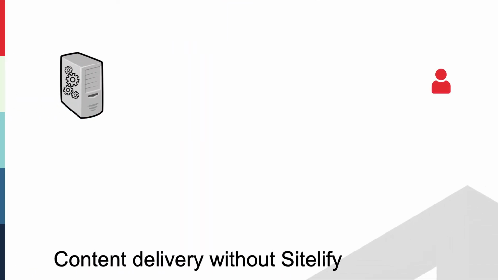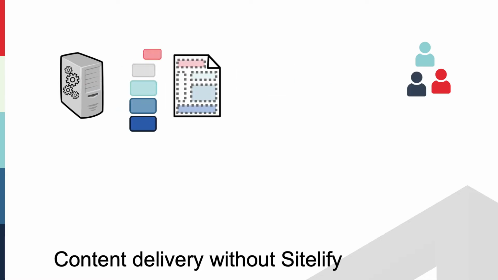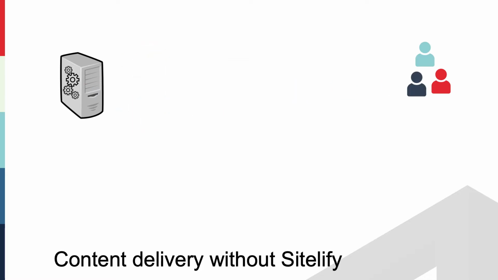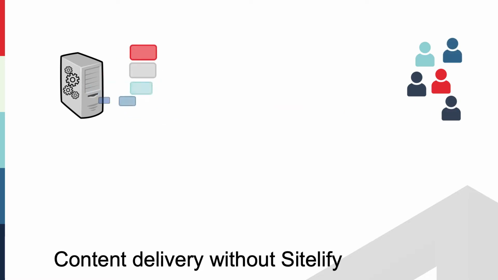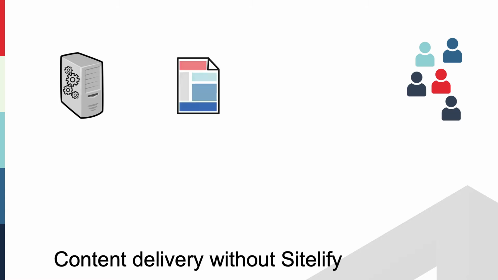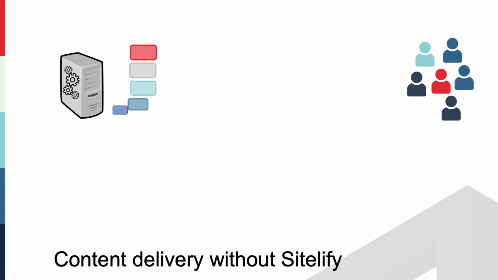Without Sitelify, each time a visitor wants to view a page, a Sitecore content delivery instance needs to go through the page building process. The page building process runs for every page, and it runs for every user. The Sitecore instance is doing a lot of work, and it's doing it constantly, and this limits the number of visitors that the instance can handle, and it increases the time it takes for each page to load.